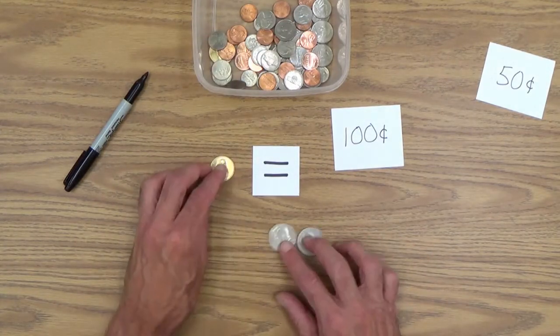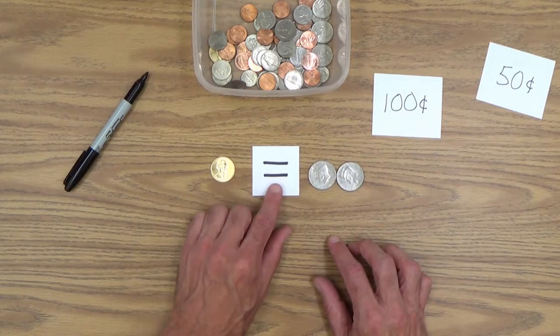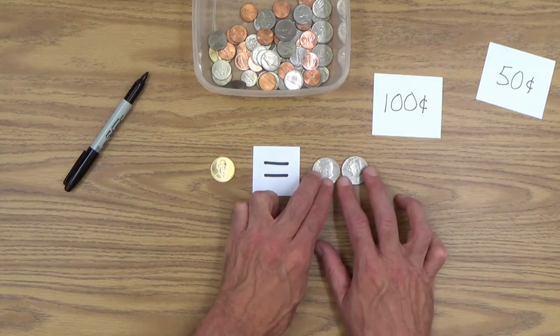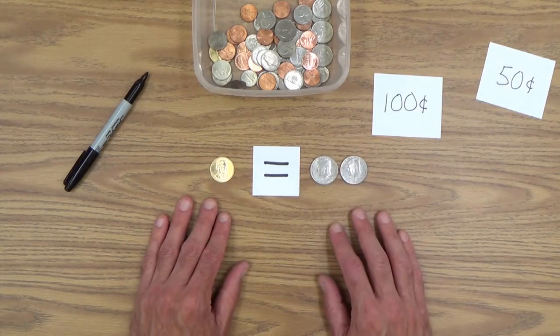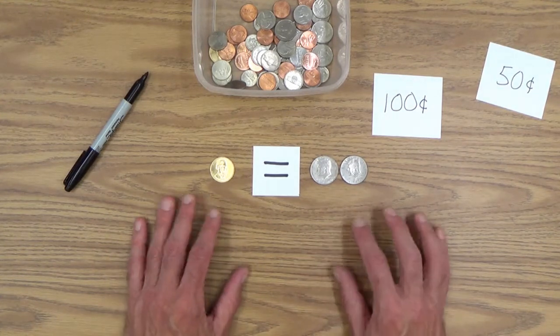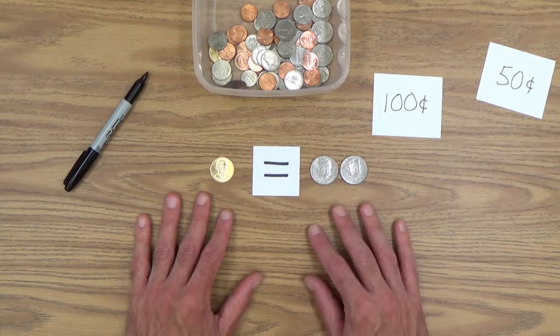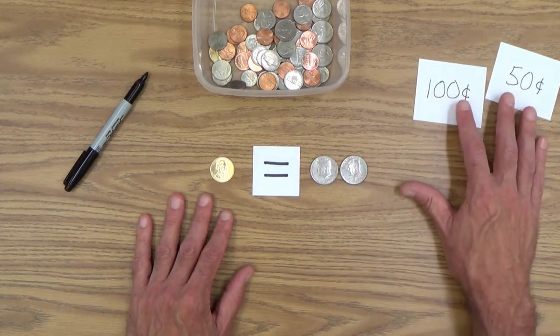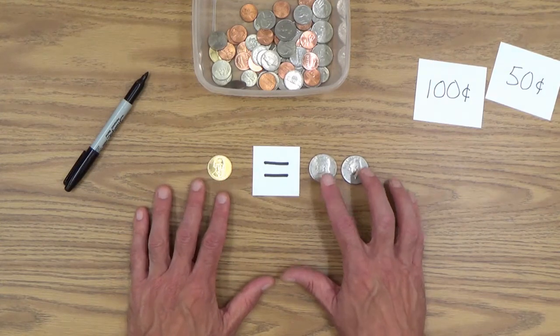$1 is the same as 2 50 cent pieces, and they both are worth 100 cents. Can't work with exchanges too much. That's what money is all about, and you want your child to master these exchanges so they really can handle money.